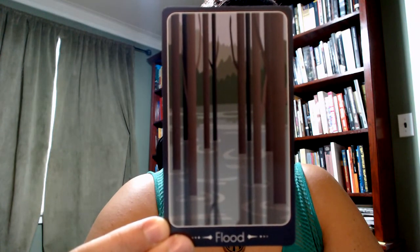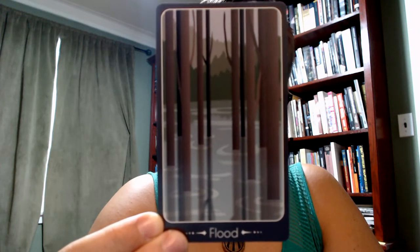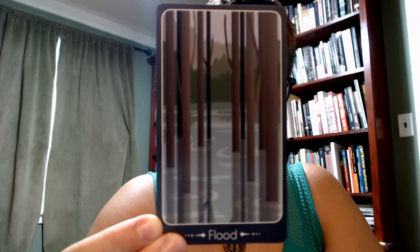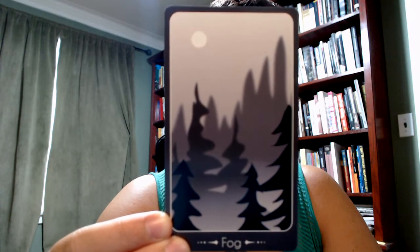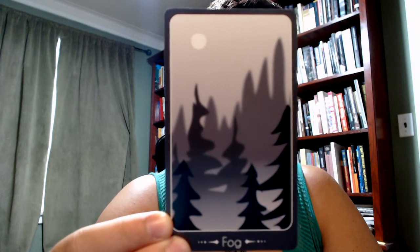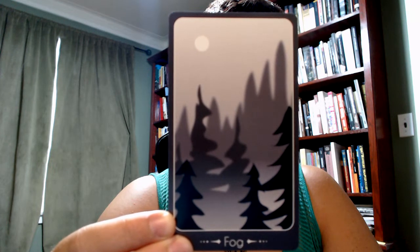Flood. You could think in terms of water here and think about being overwhelmed with emotion when you think about a flood. You could think about things being washed away that maybe need to be washed away — or maybe don't, depending. You could think of too much of a good thing. Water is obviously absolutely vital for life, but a flood can also be very destructive. It's not as hard to see as the blizzard with the fog, but it does certainly obscure things. Fog can give a sense of mystery.